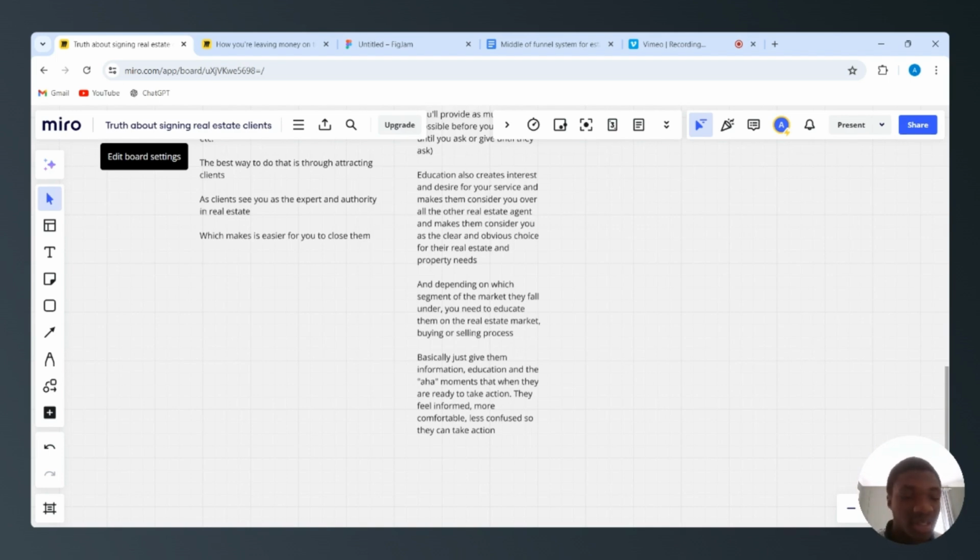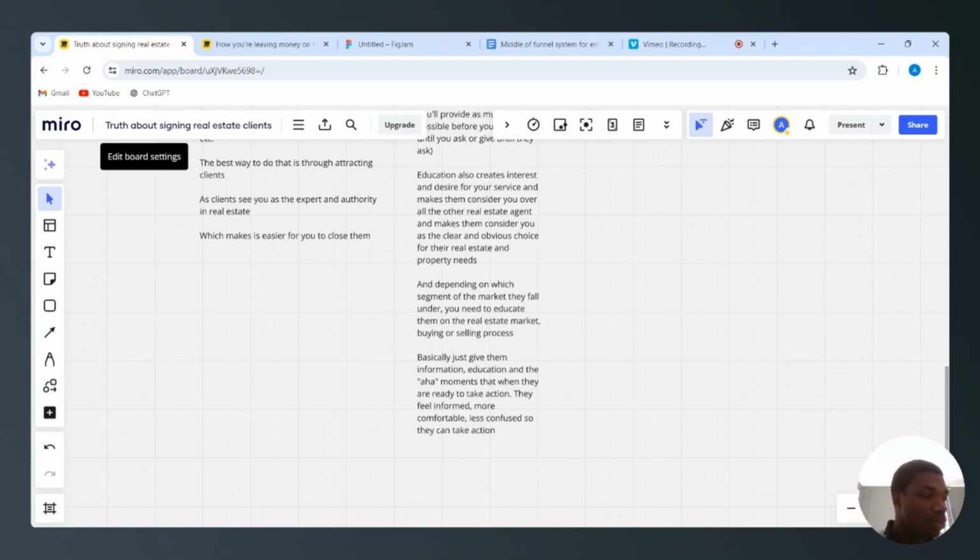And now you're educating them about yourself, which makes them trust you more, makes them like you more, makes them know more about you, and makes them see you as an expert even more as well. So about your case studies and your testimonials, and about your unique value proposition. What do you do compared to other real estate agents in your area, or real estate agents in general, that they don't do as well? What do you do better than them, or what do you do that they don't even do?